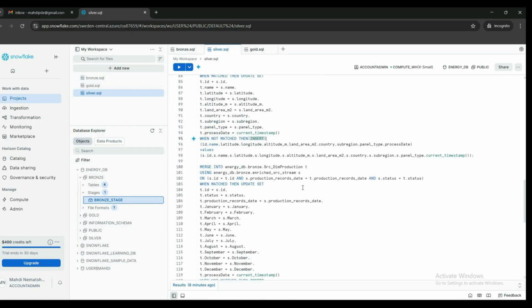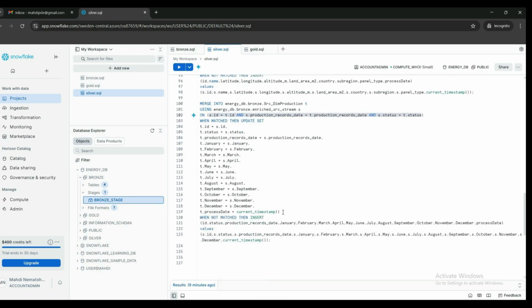We do the same for source dim production as for source dim location, and the only difference is these three columns. We check all of these three columns. If all of them are the same, we consider it an update and update the rest of the columns.